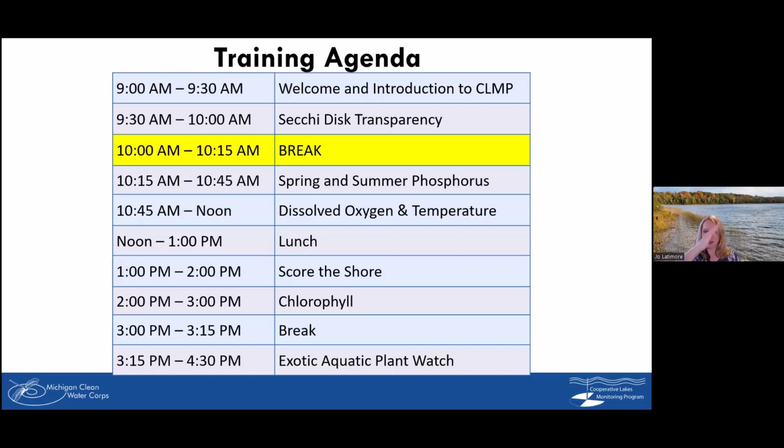Otherwise, if your boat starts to drift, the line of your Secchi disc will also start to go on an angle instead of being straight up and down. And so your readings will not be accurate. So really, if you can have a boat that anchors, that's what you should ideally do. Yes, we have had lakes that are 500 acres, and a slight breeze can push you off of your spot pretty easily.